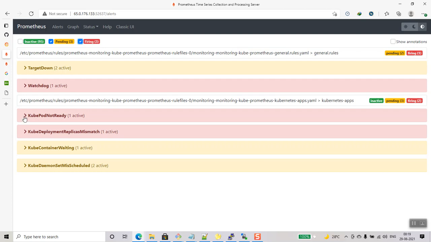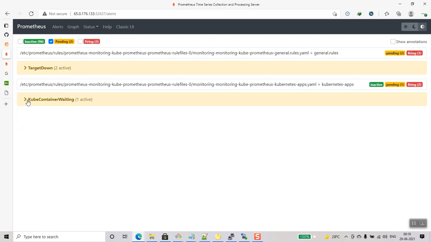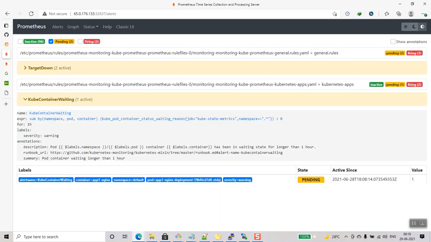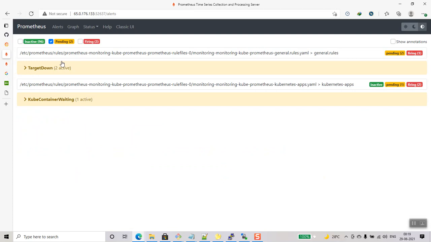Firing is 3: KubePodNotReady, KubeDeployment, the earlier alerts which are firing. See, 2 contain KubeContainerWaiting. It's for that pod, and this alert should also go away. See, TargetDown 1 active. Earlier it was 2.